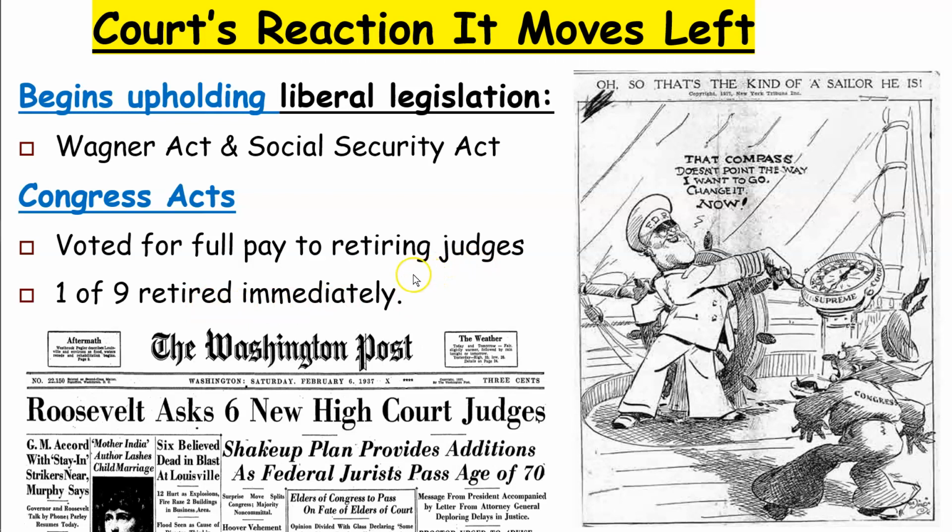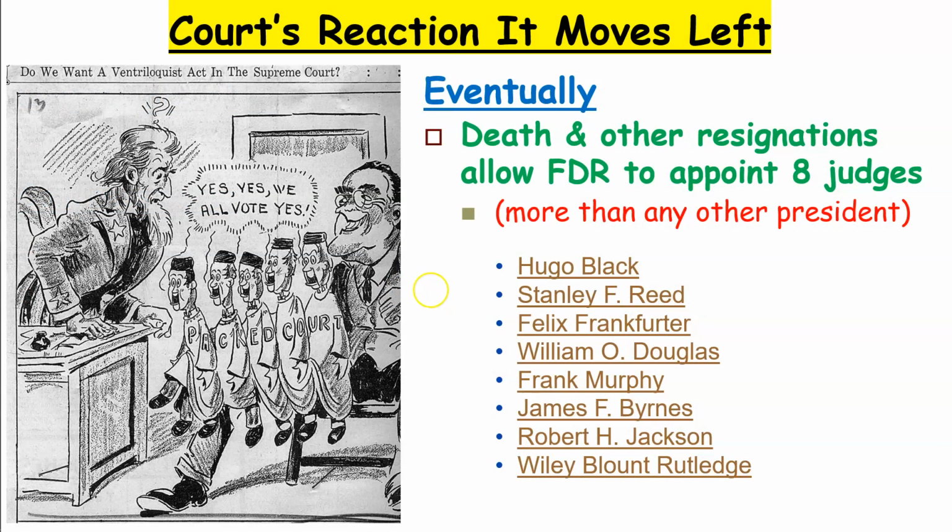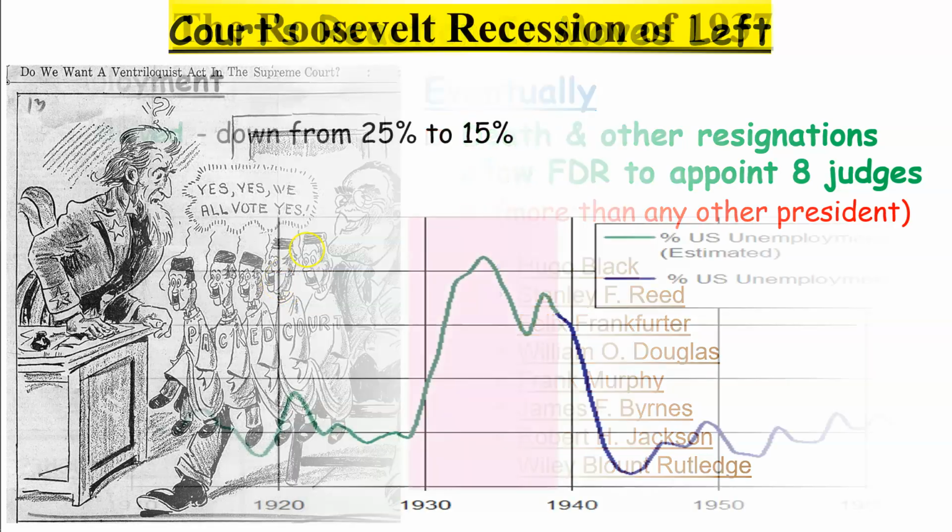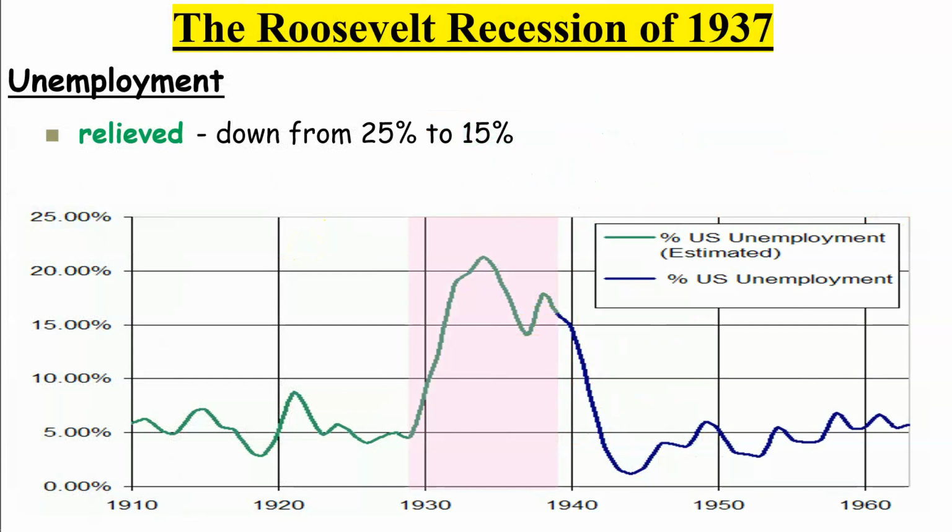And so FDR did get a chance to replace one person, but because he serves more than 2 terms in office, we'll get to that more later, he's going to serve and be elected to 4 terms in office. He is going to appoint a total of 8 judges to the Supreme Court. And so that naturally just kind of happens because of people rolling out. And I guess maybe for whatever reason, better pay, tired, that's a lot of judges.